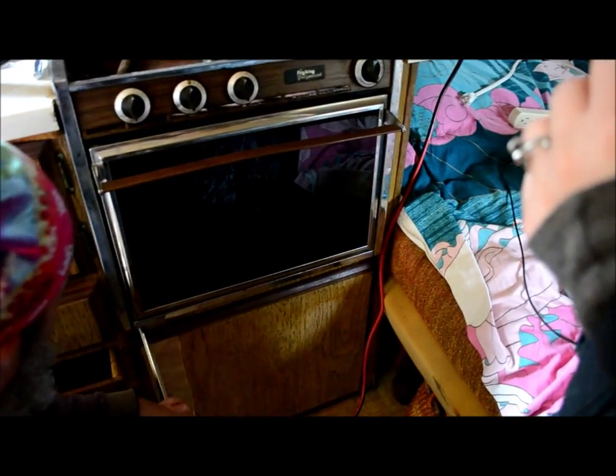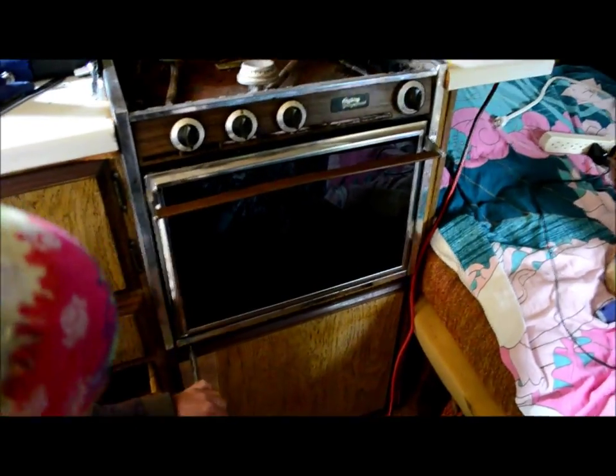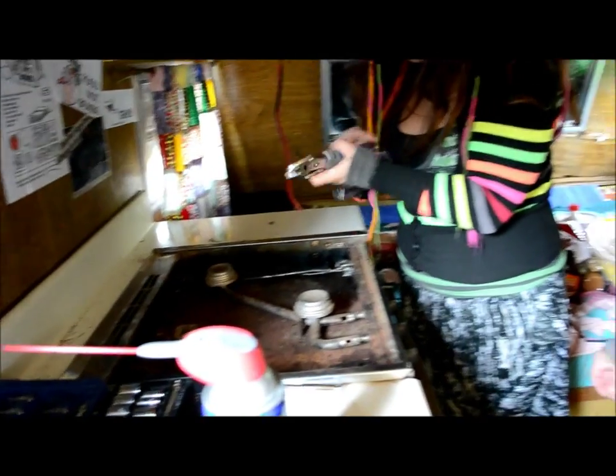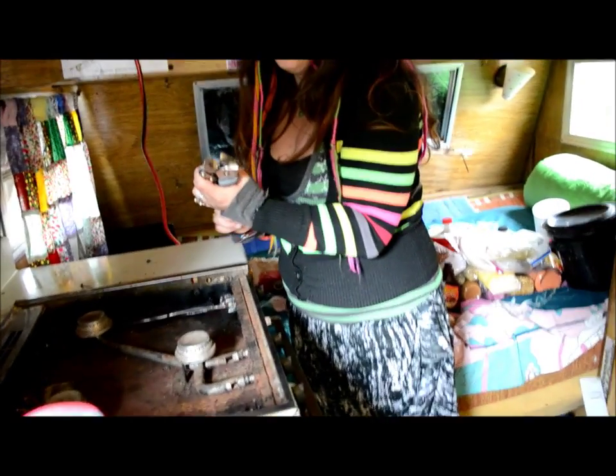Alright. Oh, yeah, I think, yay. You can get it out. Oh, is everything unhooked from the... Well, yeah. Not this stuff. This isn't hooked. Well, wait. It might not be hooked to the oven. We should still unhook it. Yeah. It's just because we don't know where it's coming from.